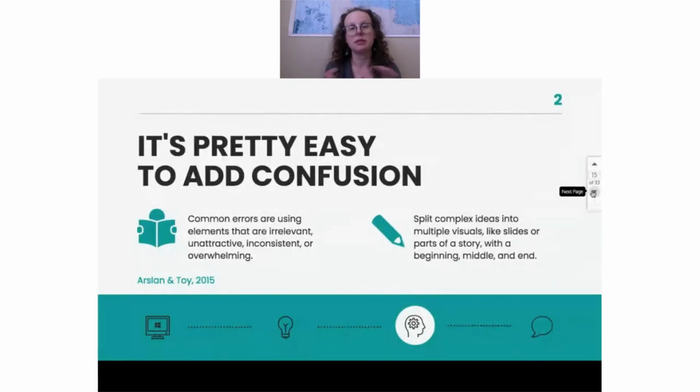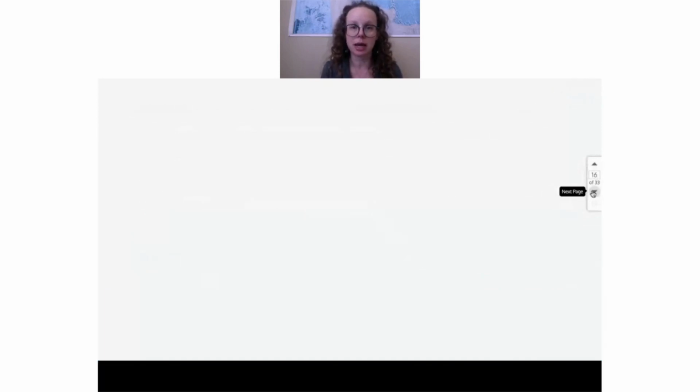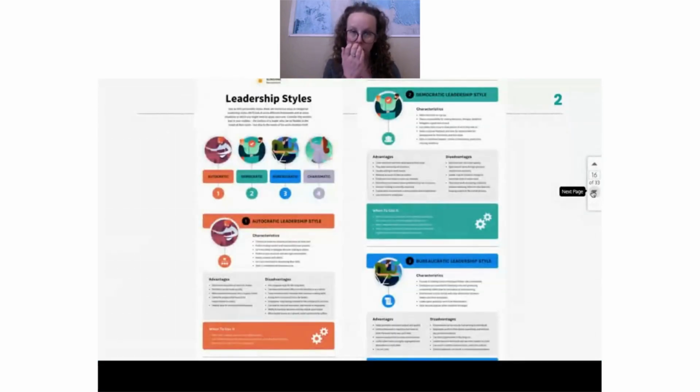You can have parts of an infographic, or a series of visuals within an infographic, or a series of infographics that help you parse apart the different pieces, so you don't feel like you have to communicate too much within one graphic, because that is often the biggest error that you can make. So here's an example where we want to talk about leadership styles. There are 4 different styles identified here. And so this infographic, rather than trying to talk about all of them simultaneously, says at the start, here are the 4 different types, and then it goes through each one by one.